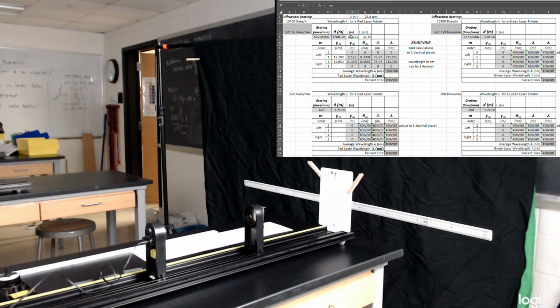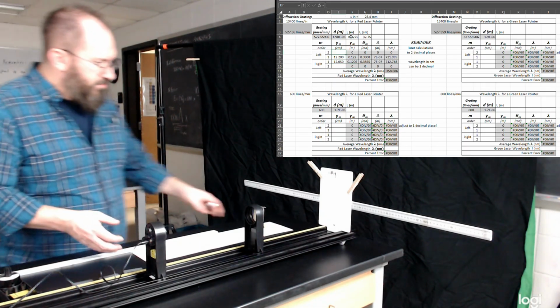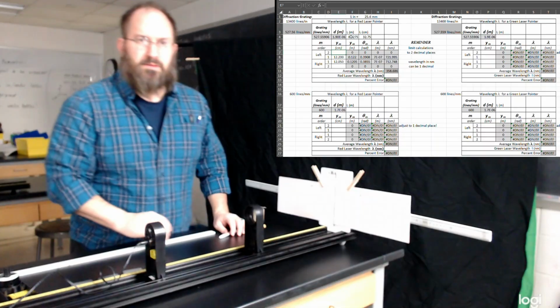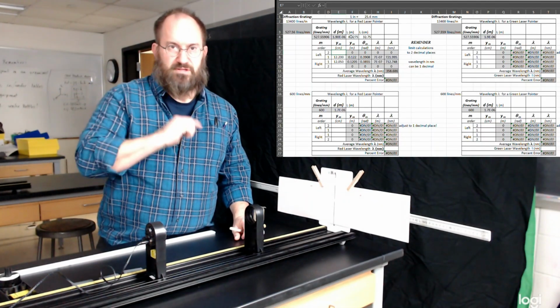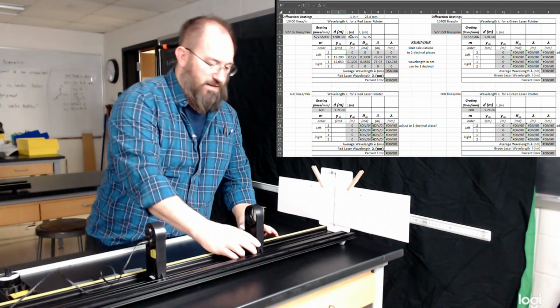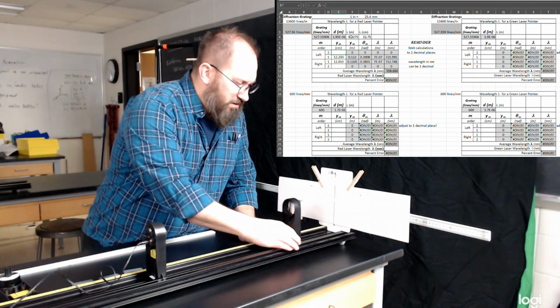And now we've got some results coming in. We haven't told it what the laser wavelength is, but we're going to see if we can get some other data points in here. Do we have any secondary points? I don't think so. They were very faint. Let's say that you don't get enough data points and you still need a couple more just to get a good fit. What you can do is move it in closer.